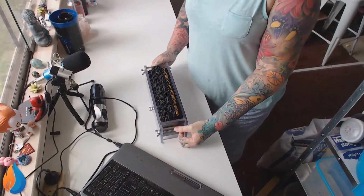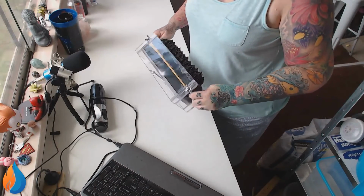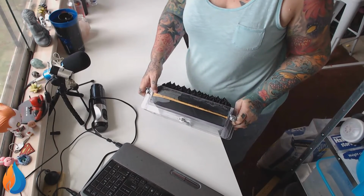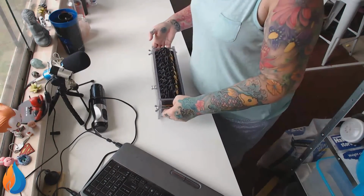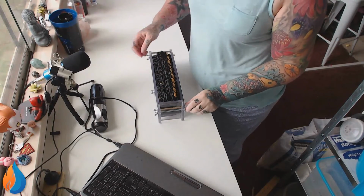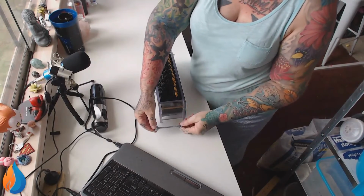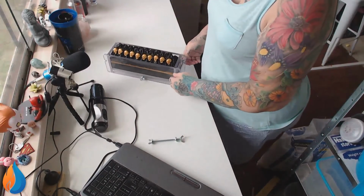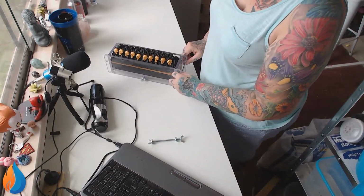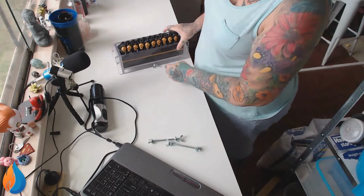Okay, let's get this party started, shall we? I have a little bit of hope here. You can see here that it's come away from the edge. I've also left this for well over 24 hours because I've just been doing other stuff. So we'll see what happens. This is also the first time I've actually taken this fully apart, so it's definitely loose.